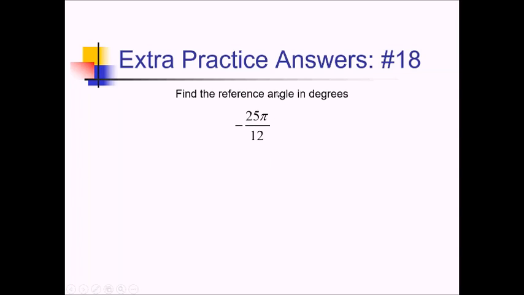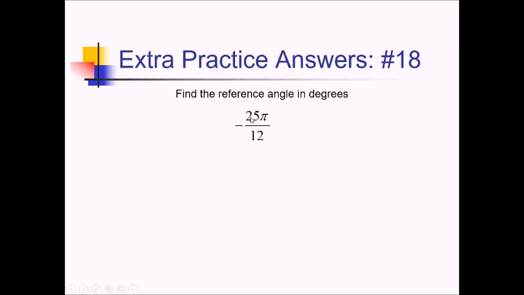On this one, I want the reference angle in degrees. Let me first convert this thing to an angle in degrees, and then we'll figure out reference angles. So I'm going to have to multiply by 180 over pi. Now this one's a little trickier. 180 divided by 12. I know my factors of 180, so I happen to know that's 15.